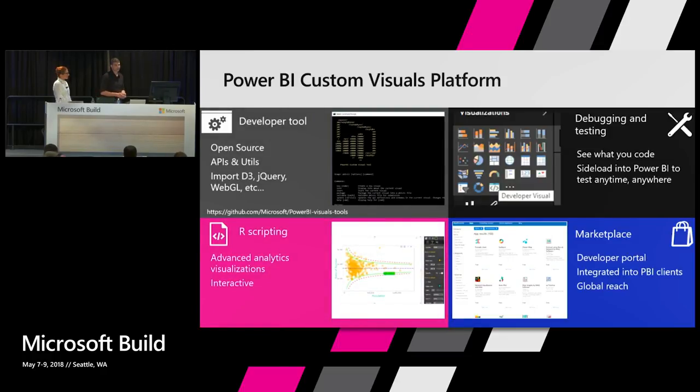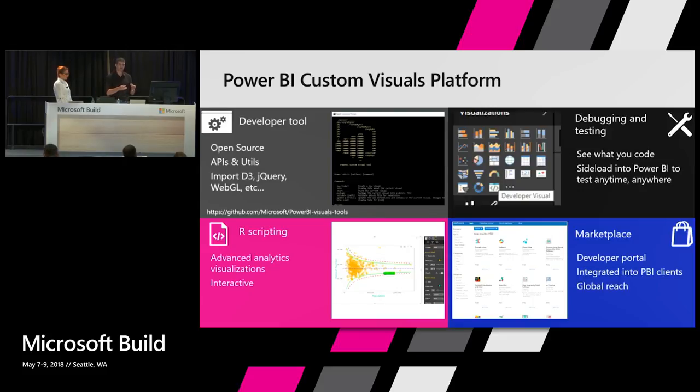One more important aspect is the ability to create custom visuals based on R scripts. If you want to enable advanced analytics capabilities and plot R scripts in your visualizations, you can do that. Power BI, both desktop and the service, know how to run R scripts.